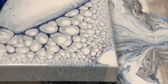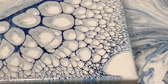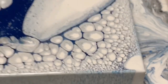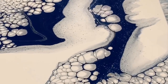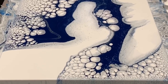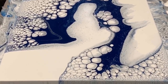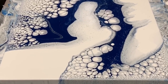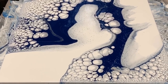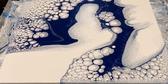Here's this corner down here. Another cool corner. I'd love it if I could get this effect on the corner in the whole painting, that would make me happy. And I think one way of doing that is probably to thin my paints and not use as much color. Who knows, maybe I'll experiment. As always, I use the Artist Loft brand for the white with Floetrol and tons of water to thin the painting out.